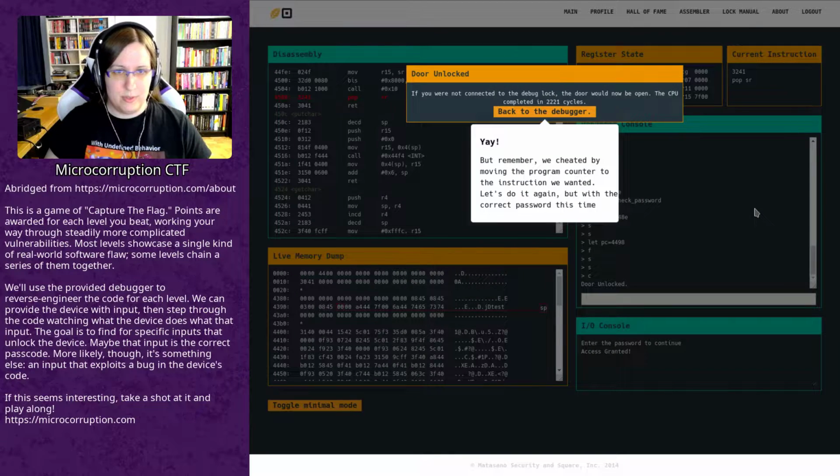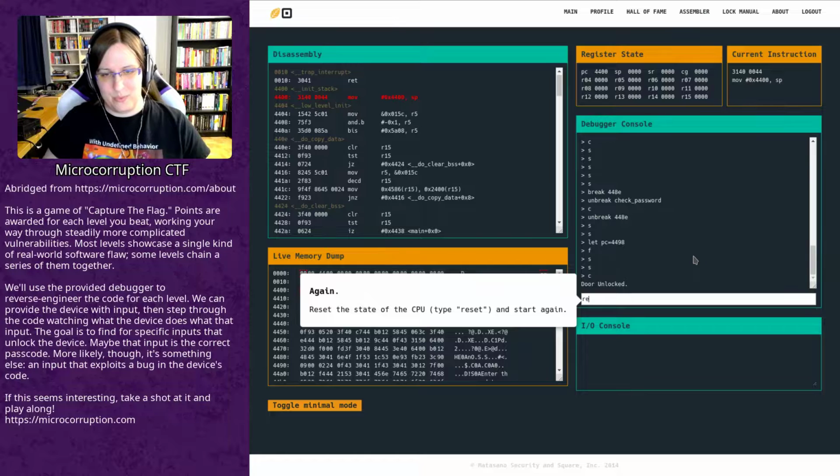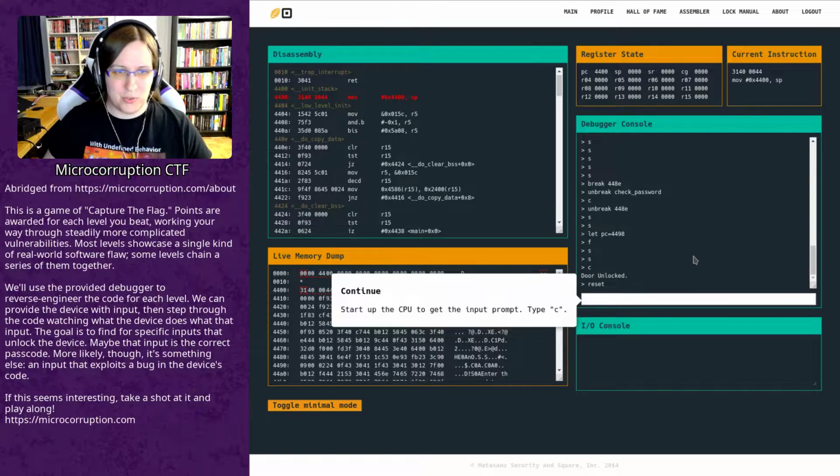So we'll continue. In this case, it says we were on the debug lock. It's not going to open. And as it says right here, we kind of cheated. What we did, we wouldn't be able to do, quote unquote, in the real world. But this time, we have a good idea of pretty much what this looks like.